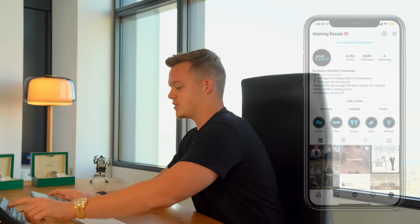And if you want to build your own one in 2022, make sure to do that. It's an amazing business opportunity. You can make so much money with it. Later on, it's so easy to automate, and the cool thing about those theme pages is that they actually have a value, right? Theme pages are kind of like digital real estate. They first of all pay you on a monthly basis, like Money Focus makes $30,000 to $40,000 a month, completely on autopilot. Plus the cool thing is, the page actually has value, right?